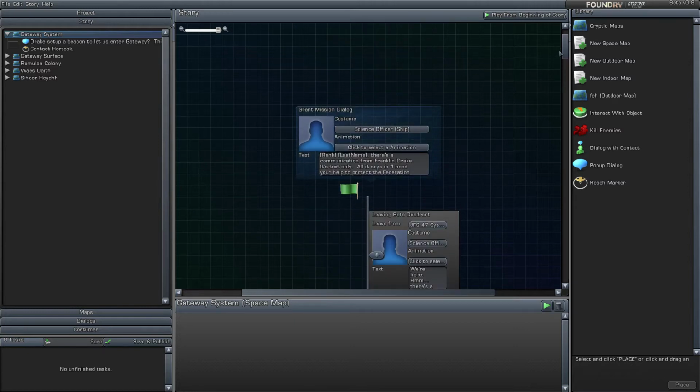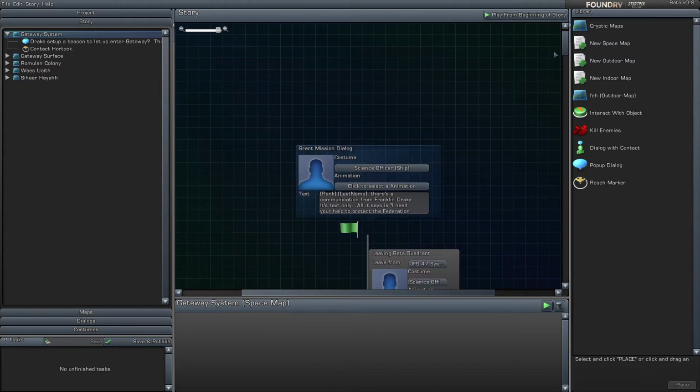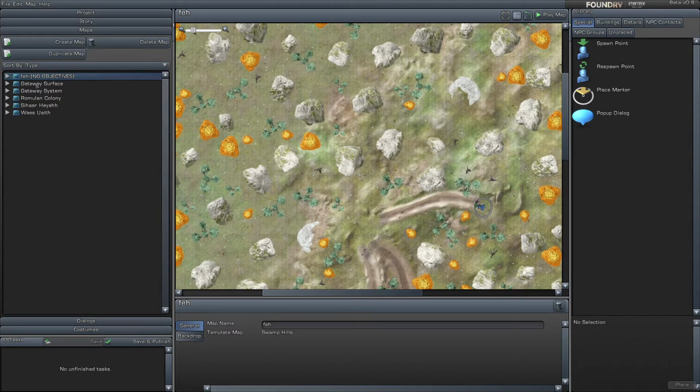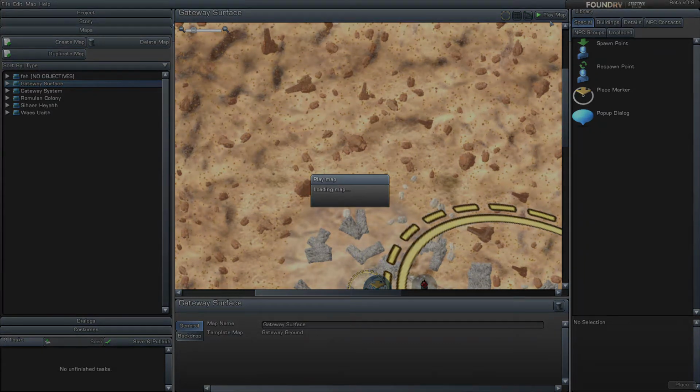Anyways, so you go to Gateway, and beam down to do stuff. The basic goal you have on the Gateway map is actually not entirely obvious at first. You actually have three things you do here.